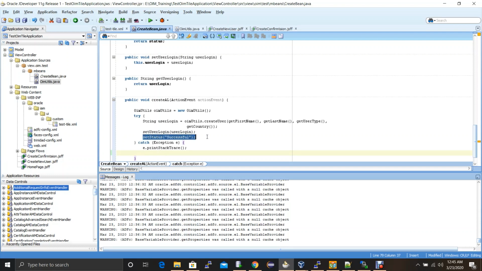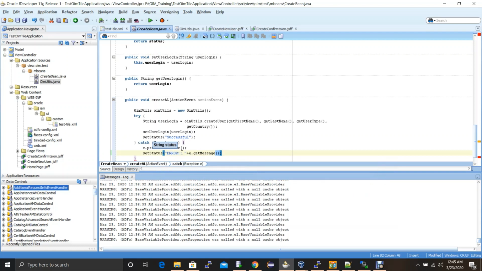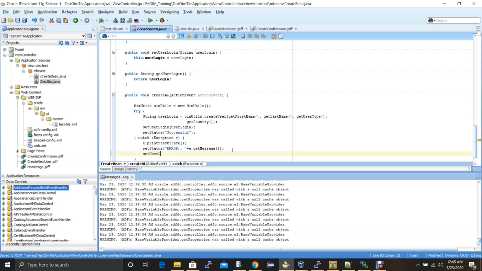Then I will set the status with an error message, like error, and then I will print the exception message, e.getMessage. In that scenario my user login will be null, so I can set user login as an empty value.